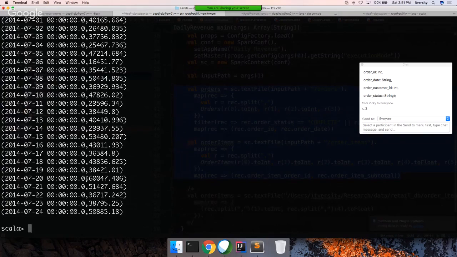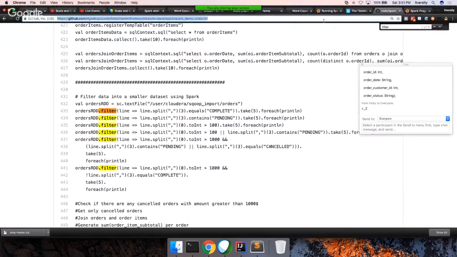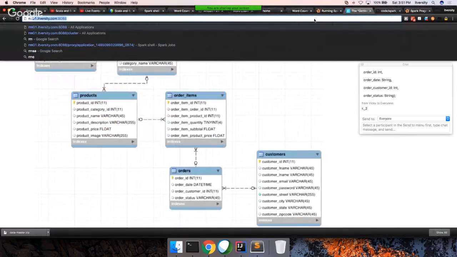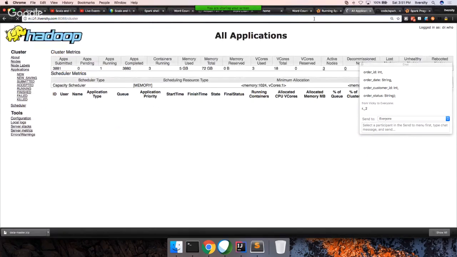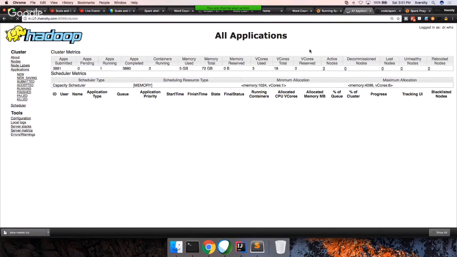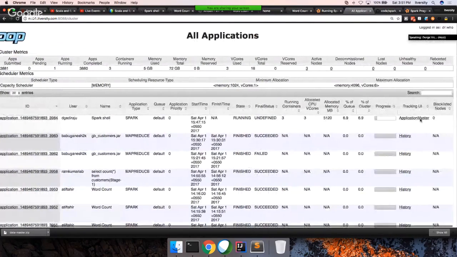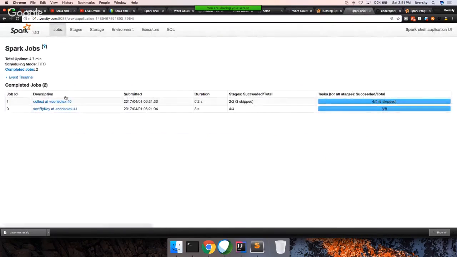Now if you go to the browser, and I'm going to RM 18088, which is the Resource Manager Web Interface. And here, this is the one which ran. You see, this one execution actually created two jobs.